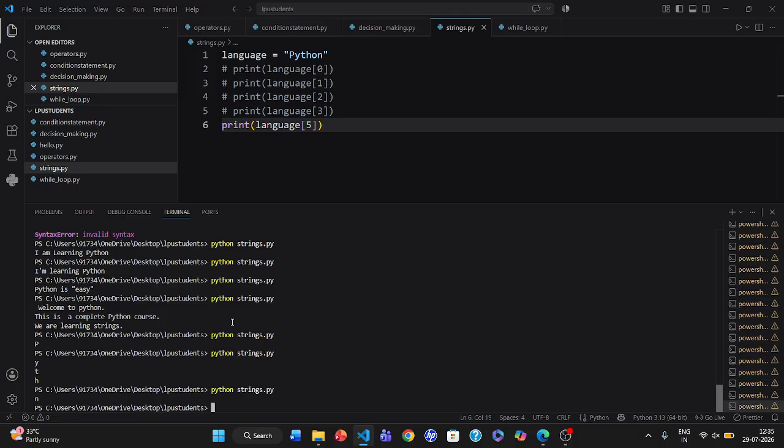This is a common mistake made by beginners. If a string contains 6 characters, the indexes will be 0 1 2 3 4 5. The last index is always 1 less than the total number of characters. In the next example, we find the length of a string. Take 2 minutes to understand this first, then I will start the next example.